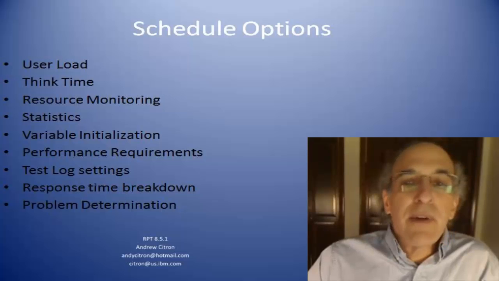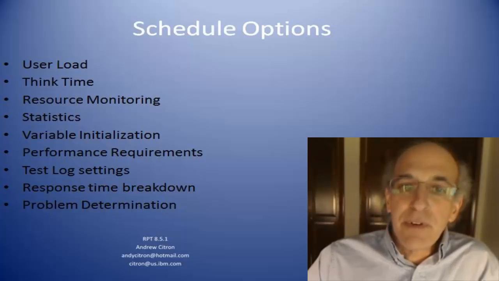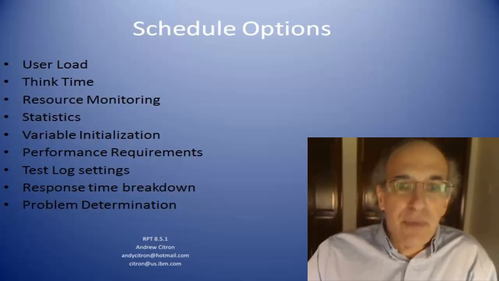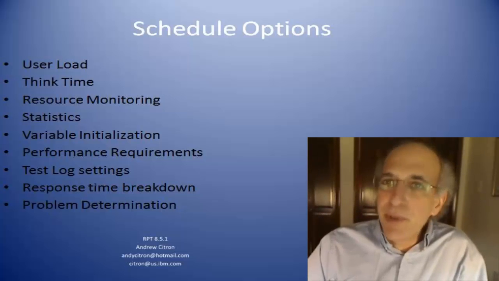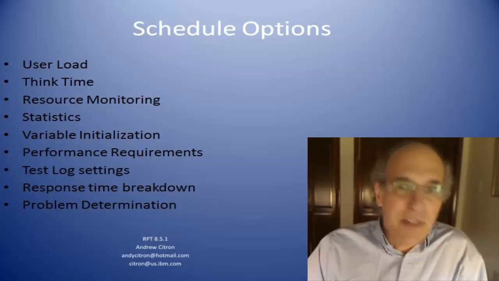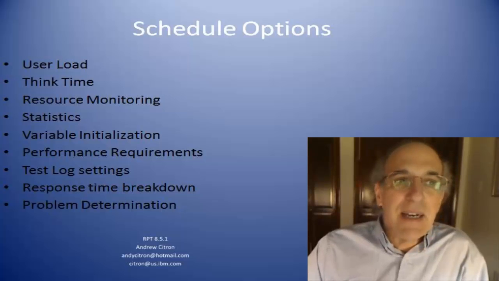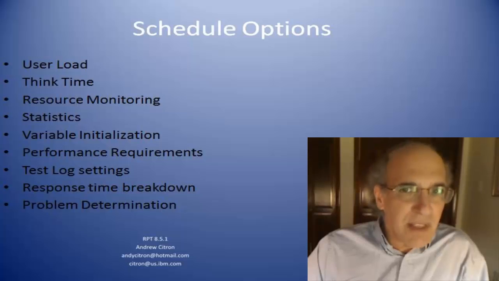Okay, resource monitoring is a way that you set up your systems under test to monitor the resources, which is something you typically want to do because as you add load, the CPU on those systems is going to go up, the disk access is going to go up. So the resource monitoring option lets you set that up. For Unix systems, anything that you can get with rstatd, you can get in RPT. For Windows systems, anything that Windows Performance Monitor lets you monitor, RPT can monitor.